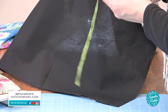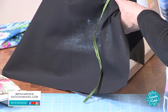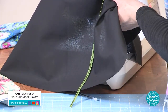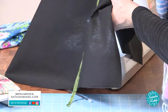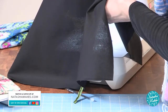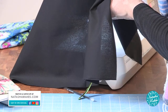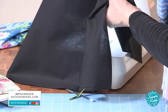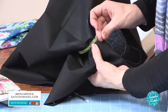So we're going to start on the side that is folded over, and we are going to stitch that in place. We are going to go up into that fold, we're going to go down, we're going to go along, we're going to go up. It's very, very hard to do this at a funny old angle. I'm going to just catch the end of that fabric, okay, and then we're going to go down next to it again, along and up. Can you see? Oh no, there we go, along there.